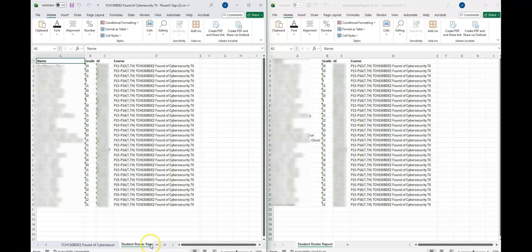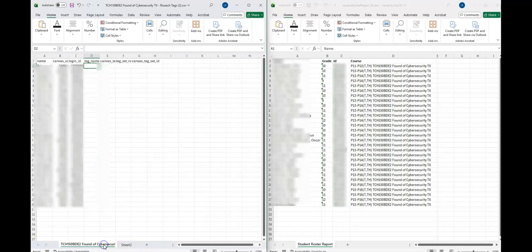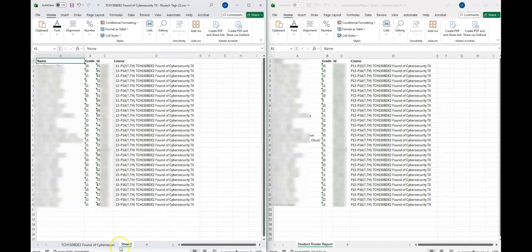Okay, but what I did do is I renamed this one to just plain old Sheet2, so that with my formula I wouldn't have to mess with trying to get the right sheet name in there. So I just renamed that one to Sheet2, and then here is my CSV template, and then here's my Sheet2 with grade.